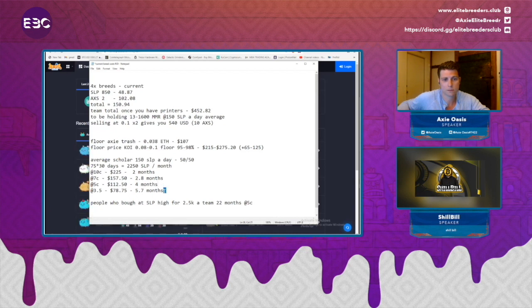The good thing is that because the Axies are priced in AXS and ETH, the ROI doesn't really move too much. It just means you might need more Axies to reach the dollar amounts, but the actual ROI itself is pretty good.